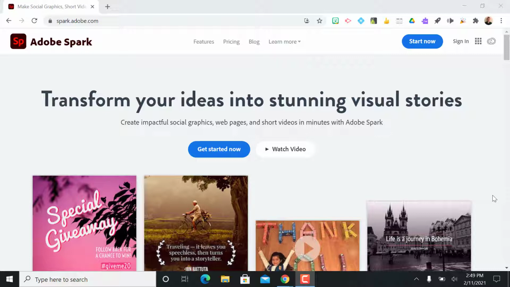And the first thing that we need to do is go to Adobe Spark itself. Now you can do that by going to spark.adobe.com. Once you've typed that into the address bar, you will get to their web page. Now, if you already have an account, you can go here to the sign in and log in directly from there. Or if you're a first-time user and you want to create a free account, you can use the Start Now blue button here.